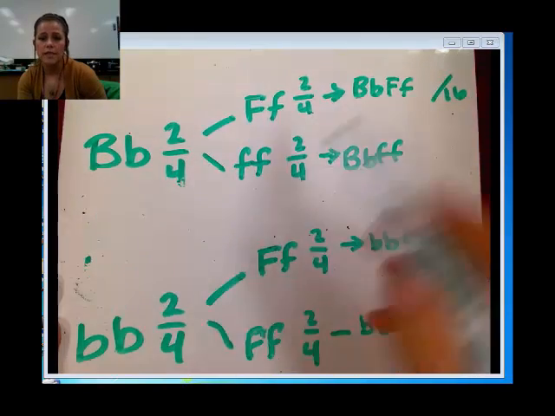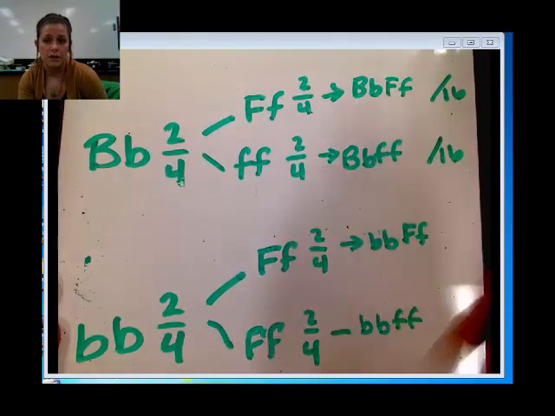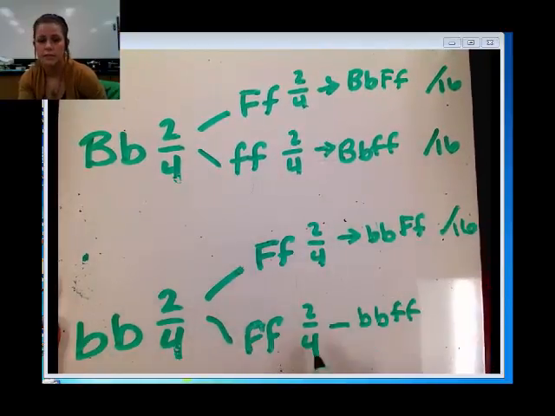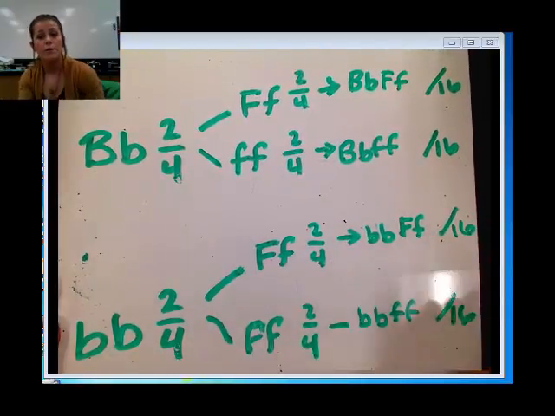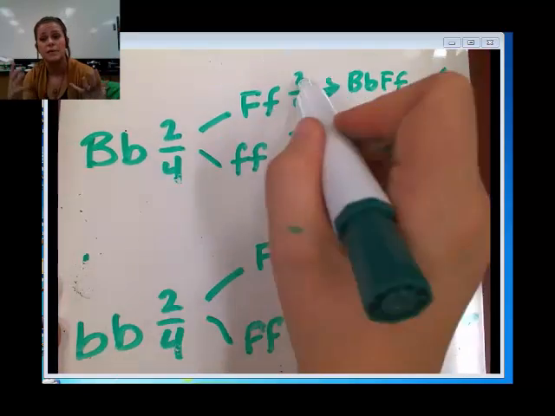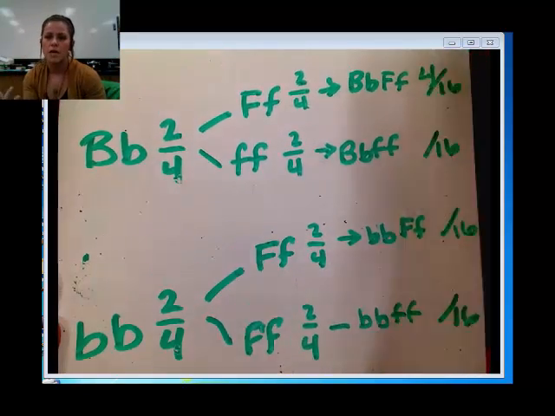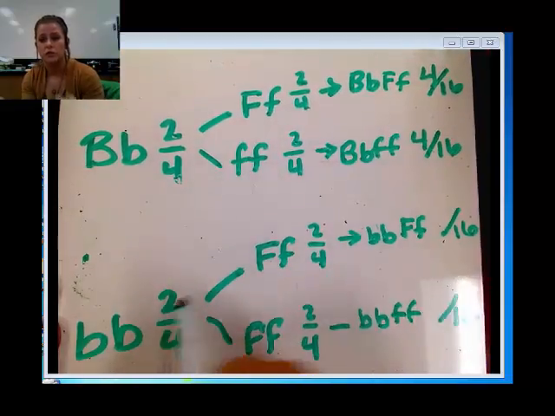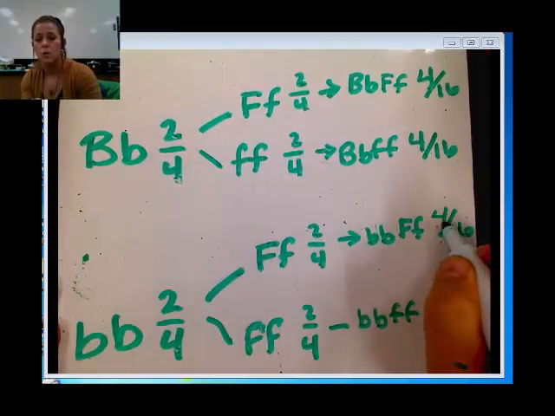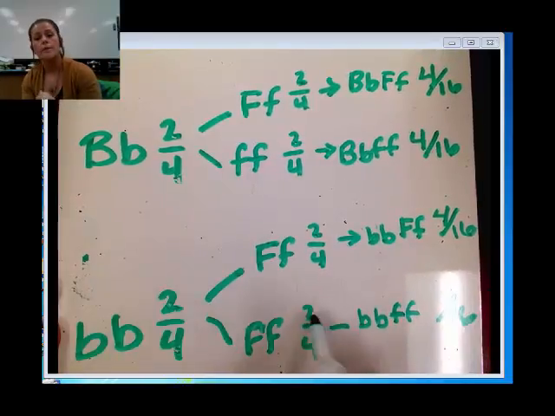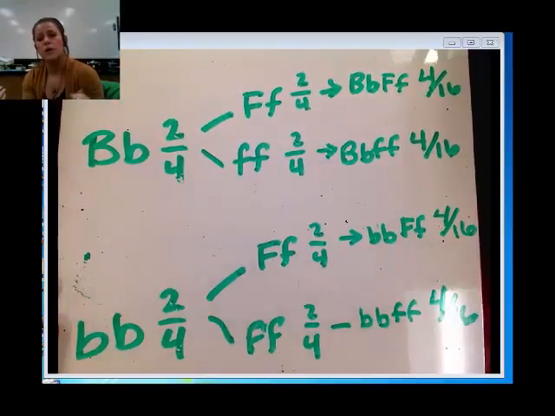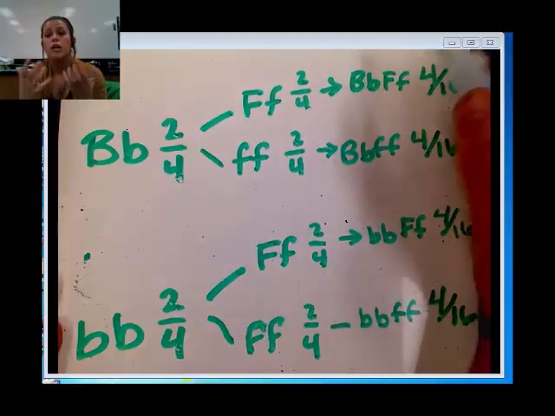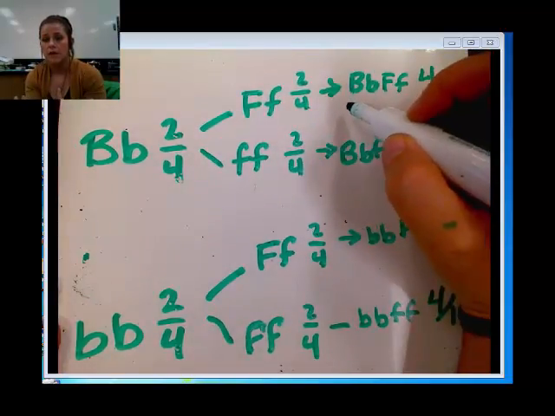Okay, so now what we do is we want to figure out the probabilities of seeing that genotype. 4 times 4 would be 16. Okay, and so we're just going to multiply our fractions. 4 times 4 is 16, 4 times 4 is 16. And remember, if you do a dihybrid cross, you have 16 probabilities, which makes sense. So then we go ahead and we multiply the top part of the fraction. So 2 times 2 is 4, 2 times 2 is 4, and then 2 times 2 is 4. If we added up all of those 4s, we would get 16. So we found out all of the genotypic probabilities.